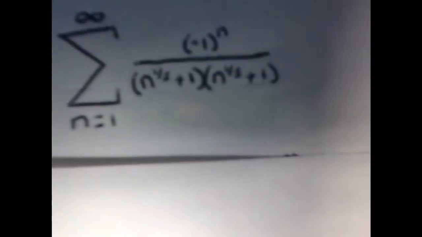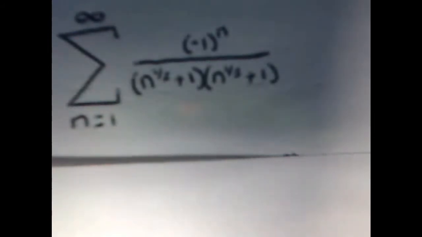Since it's not absolutely convergent, we now have to test if it is conditionally convergent. Looking again at the original alternating series, we're going to attempt an alternating series test. It just makes sense — you don't see factorials, nothing to an nth power in a p-series sense, nothing that calls for an integral test. So it only makes sense to attempt the alternating series test, which you'll find works.